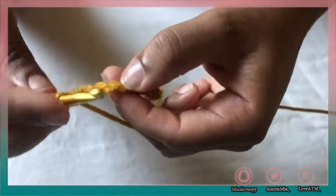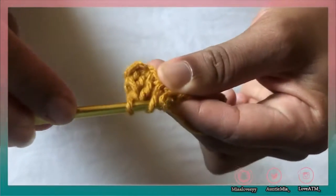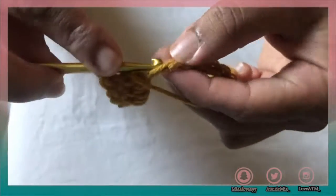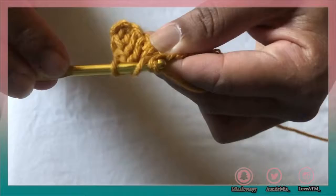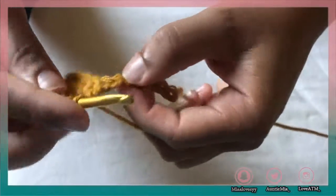Let's do it again. Insert, grab, pull through the first two, wrap again, pull through, wrap, insert, grab, pull through, wrap, pull through the first two, wrap, pull through the second two, and continue on.